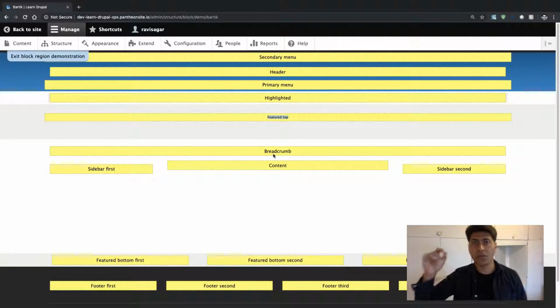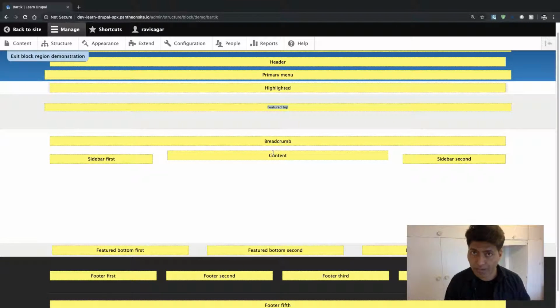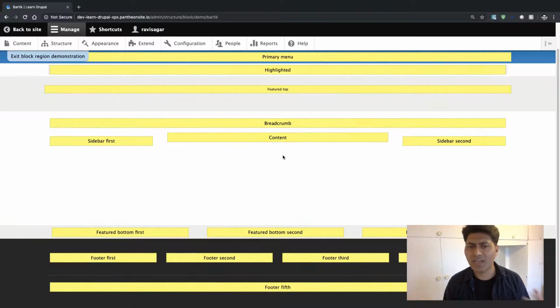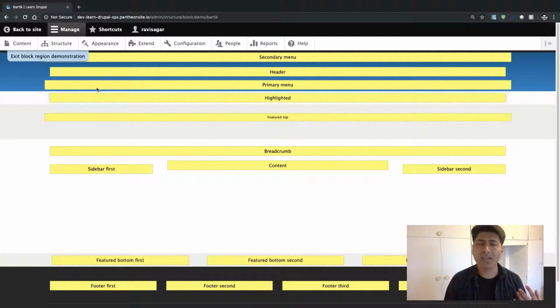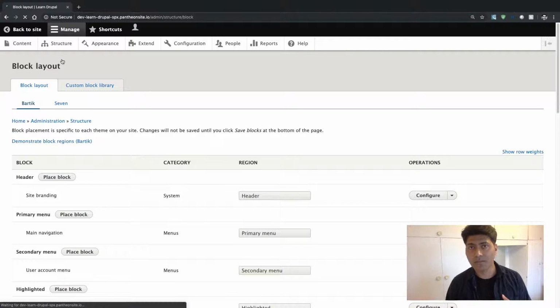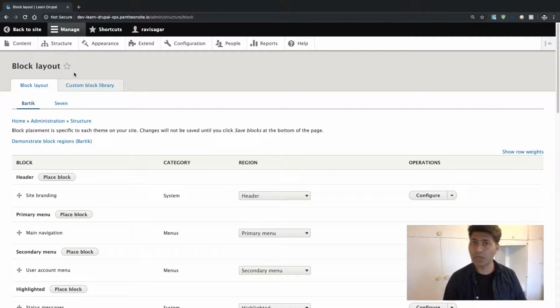Breadcrumbs are nothing but those links that you must have seen on a website that will basically take you to the parent item, if there is a parent item, or if there is a complex hierarchy on your Drupal website. We'll probably discuss breadcrumbs later, but there is a section for it. You can place something in this particular section. Then you have your sidebar, which is on the left hand side and also on the right hand side, and there is also this content section. So there are different regions, and we'll definitely be using our own theme that we will probably install from drupal.org. But in this video, let us create a new block.